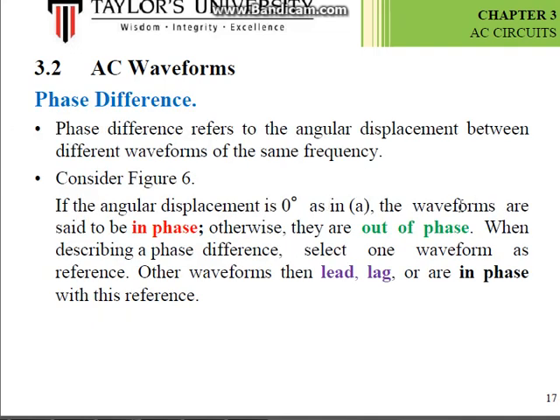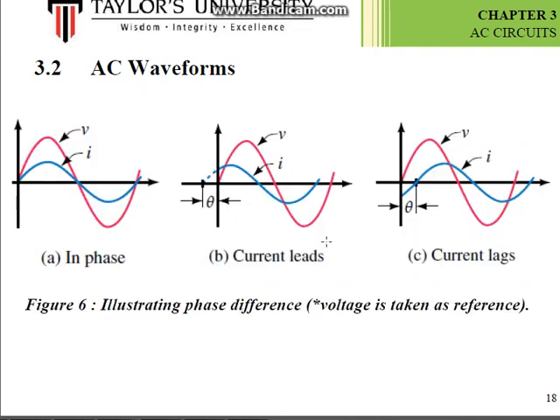But on the contrary, if there is a difference in terms of the degree, it means that they are out of phase. And when something is out of phase, it literally means that one waveform will lead and one waveform will lag. I'll show you what this means over here. So there's a difference between these two, because here you can see that these two signals do not start at the same time. Obviously there is a phase difference between them. Same goes for this one. So this is the phase difference that they're talking about here.